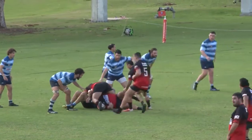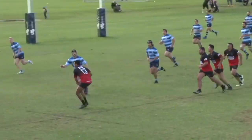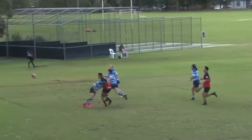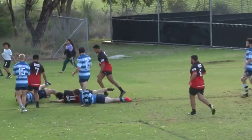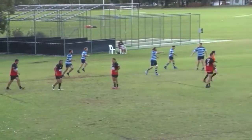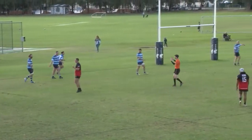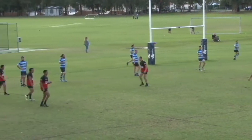Awkward pick and go, gains valuable metres. Advantage. Penalty advantage comes as well. Chance on the outside for the winger, just needs to finish this one off nicely. Heads towards the line, probably held up and stripped through the contest. Just needed to go low towards the line. Not sure why he took on the last two defenders with a bump. Gives away an almost certain one.